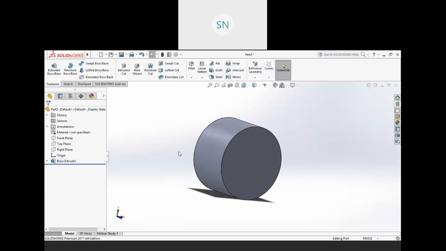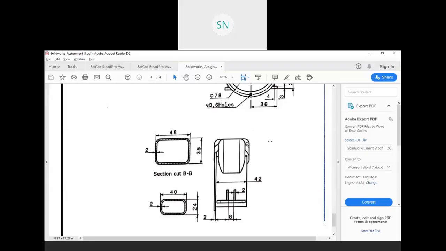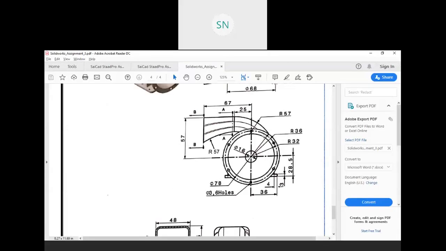Now we have to create this geometry, this top geometry. And for that we have only one location, a location of this cross section. It is at 25 mm distance from the center, and from the top we have 57 mm offset from center to this top, right?